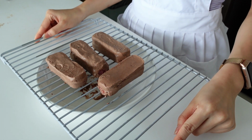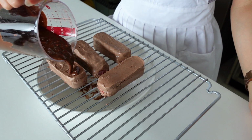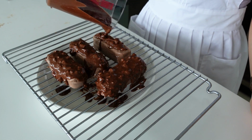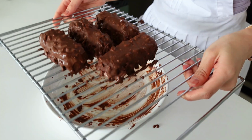So here I already take out the mousse from the freezer, and apparently it's solid enough for us to pour the glaçage rocher. And according to the book, we need to pour the glaçage rocher when the glaçage is at 30 to 32 degrees. So mine is at the right temperature. I'm gonna pour it quickly before my mousse started to melt again. And after that, I'm just going to keep it back inside the freezer for another 2 to 3 hours just to let it fully set before we go for the decoration.